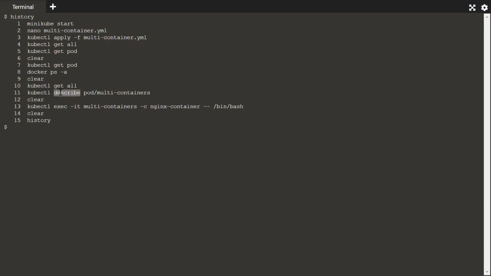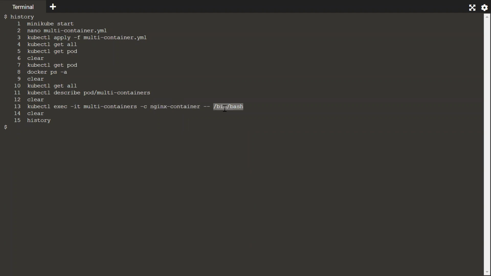I went into describe and I saw that 2 containers are running. One of them was an Nginx container and the another one was Debian. The Debian had exited, means it has stopped running, but the Nginx container was running. Then I wanted to go inside the Nginx container. So that command was kubectl exec -it, similar to your Docker command, and the name of the pod followed by -c, which stands for container, and which container would you like to go.